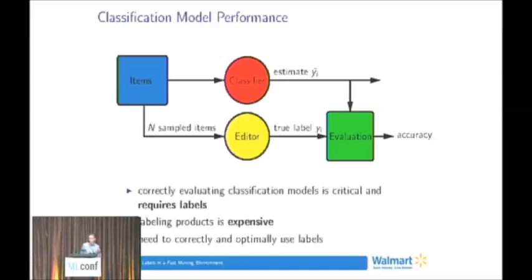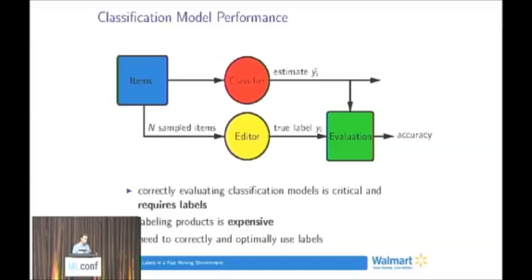But practically, there are a lot of things that make it harder. So what we'd like to talk about today is what some of these challenges are and how you can go about solving them. In online retail, as you might know, there are a lot of classification problems. For example, we have products, and we need to place them in the right category so that they are displayed on the website in the right spot.